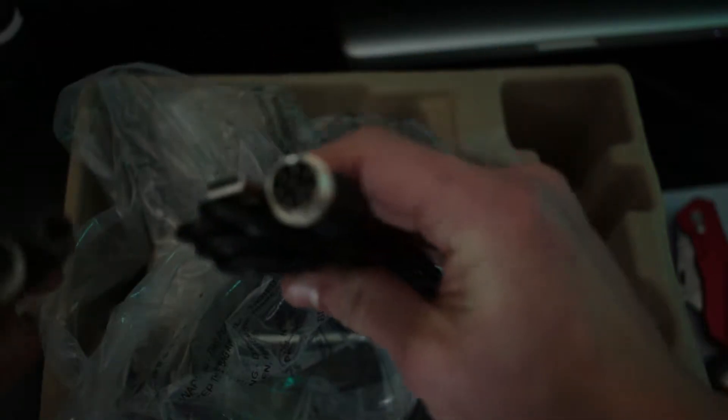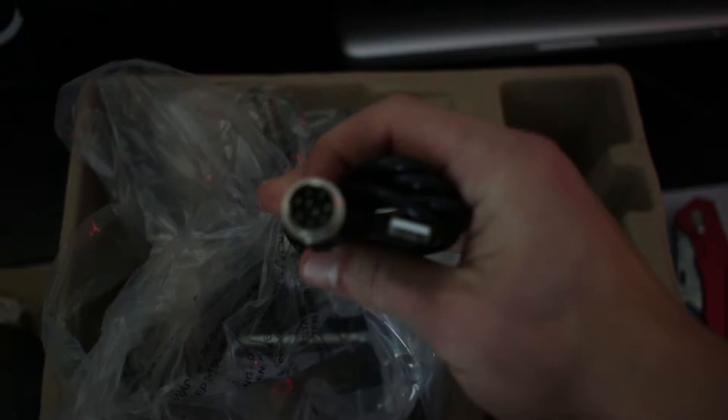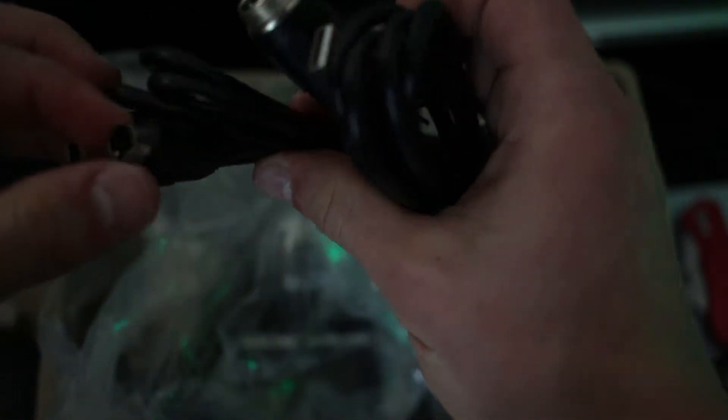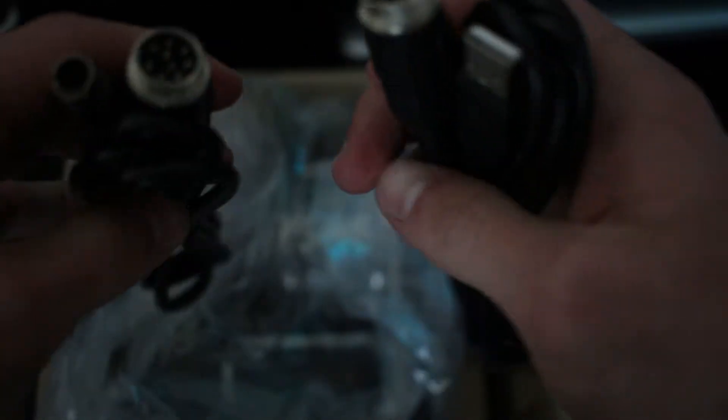I think there are two cords here. I have no idea what kind of connection that is — not sure what kind of connection this circular one is. But one of them goes to USB and one of them goes to what looks like PS2 for a computer. I think this is some kind of specific connection that's specifically for the shifter, but I've never personally seen that before on anything else.